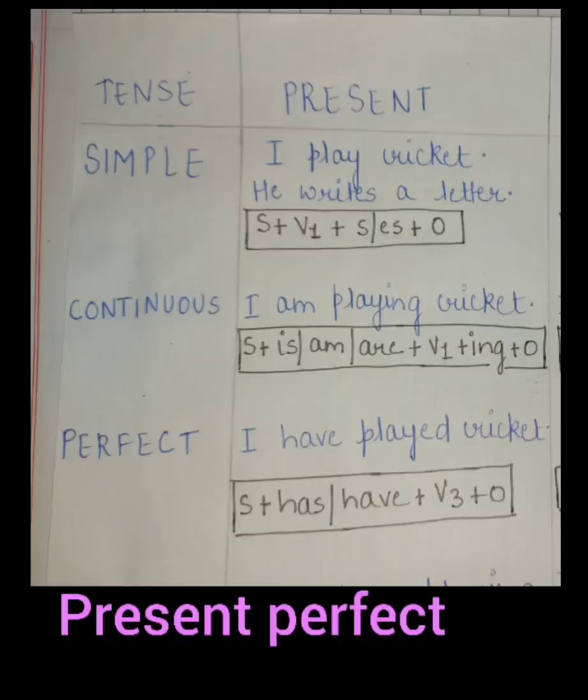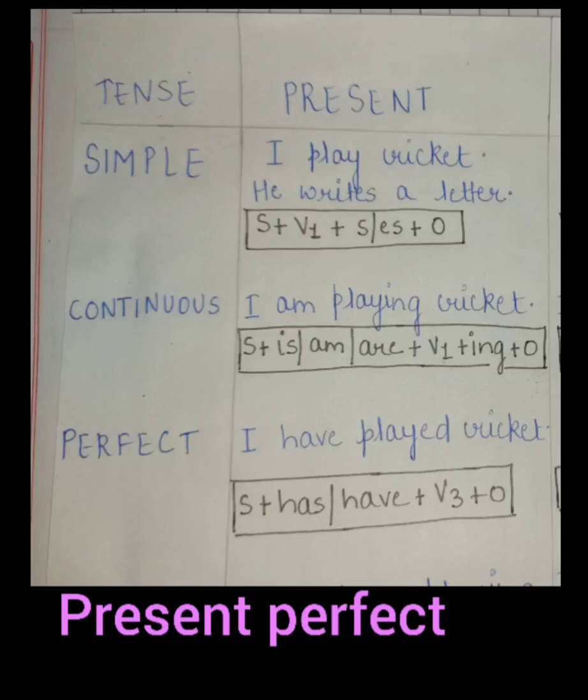So example can be I have played cricket. So here it means that you have already played cricket. Okay, the action is already completed. So the structure will be subject plus has or have. This also we have to choose according to the subject. If my subject is singular, in that case I have to take has. Okay, like he has played cricket, she has played cricket. Whereas if my subject is plural, in that case I will be using have. And obviously with I will be using have. I have, they have, we have played cricket.